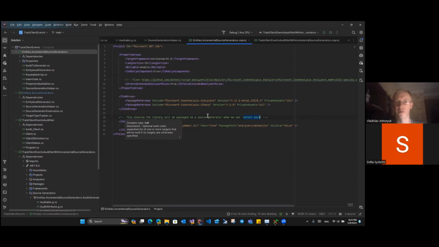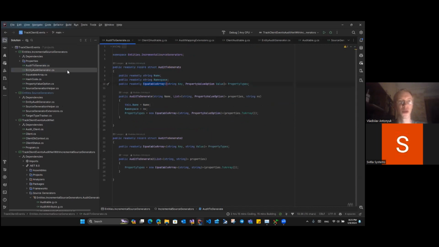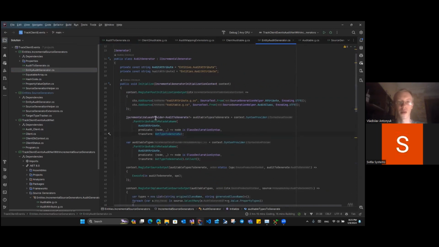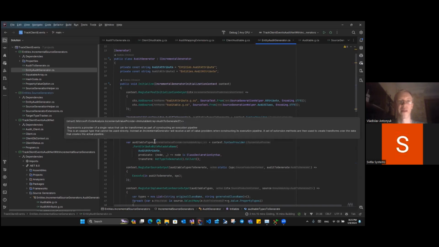But as for major changes, first of all, people should start implementing it correctly, because even when they migrated to incremental generators, as I said, most people don't use them correctly and still regenerate the code each time they start typing.